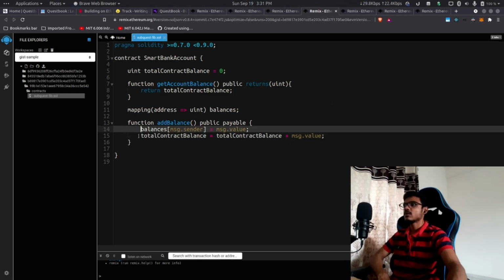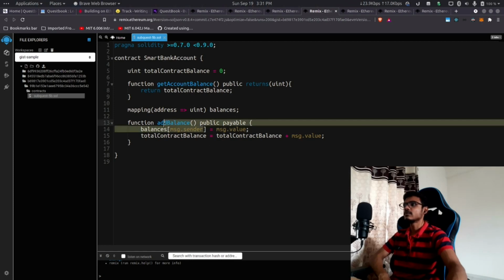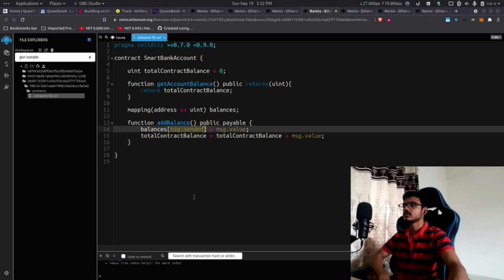We keep track of the balance in this balances mapping for that particular address, because when that user wants to withdraw the amount, we know how much that particular address can withdraw. Okay, now let's try to compile this smart contract and add the balance.